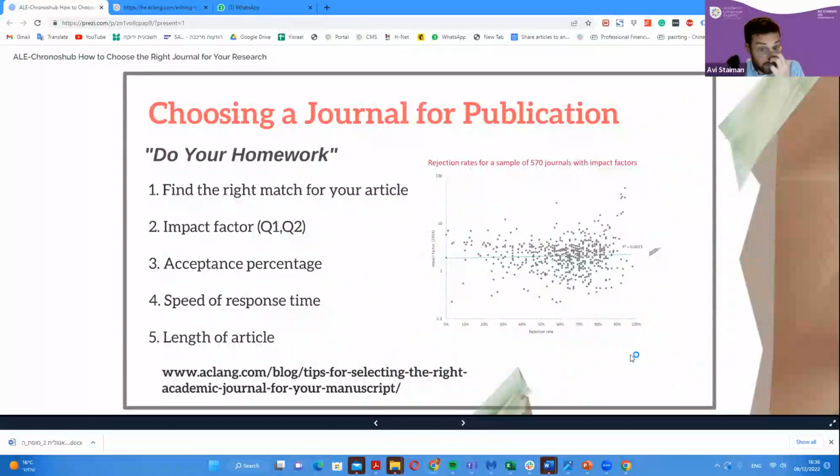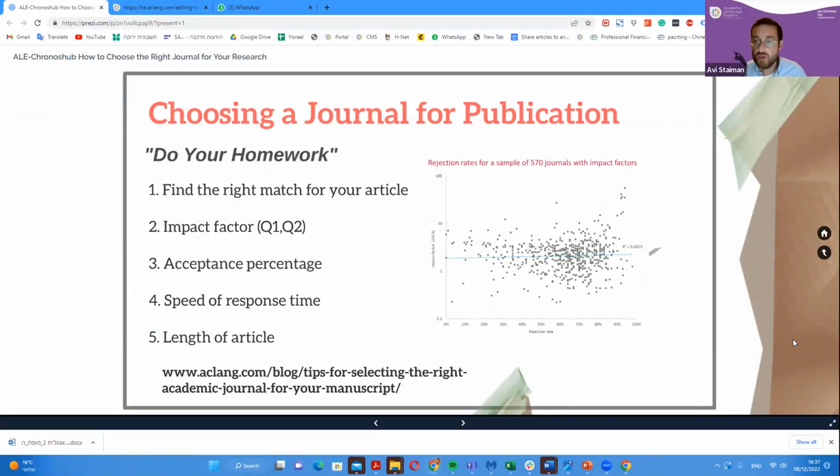Okay, so the first principle that I say for choosing a journal for publication is you really need to do your homework, and you need to spend some time to actually look into the different options that are available to you once you have your short list. And there's no one single factor which is going to be most important for everyone. For some people, impact factor is going to be the most important. For some people, how quick it is is going to be most important. And it really is important that you decide for yourself exactly which criteria are going to be most important and least important.